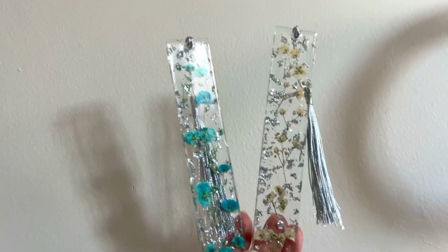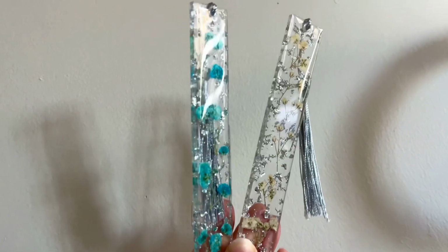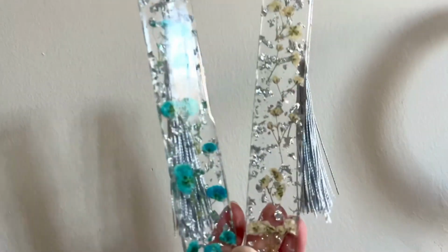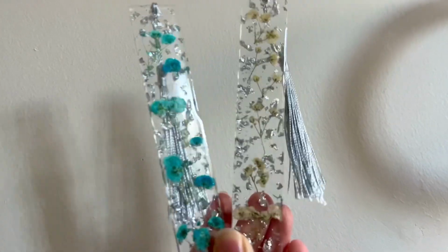In this video I'll be showing you how to make these beautiful Gypsophila bookmarks. These are real Gypsophila flowers with silver leaf underneath. I think they turned out really cute, I absolutely love them, and I'll be showing you how I do these.